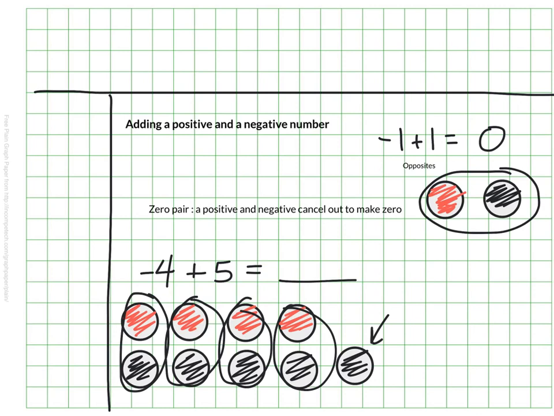All I'm left with is one black chip. And black means it's positive. So that means my answer here is just 1. And I can put the little positive there if I want to clarify. Negative 4 plus 5 leaves me with one positive chip after I take away all of my zero pairs.